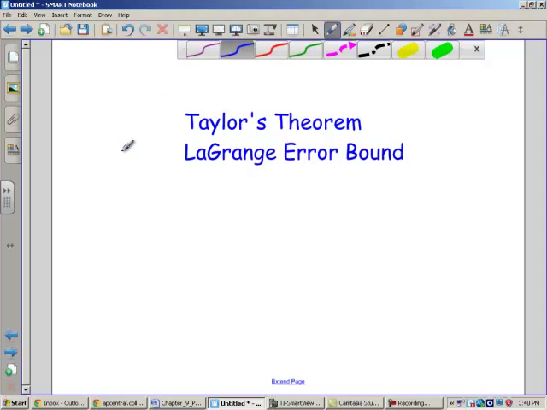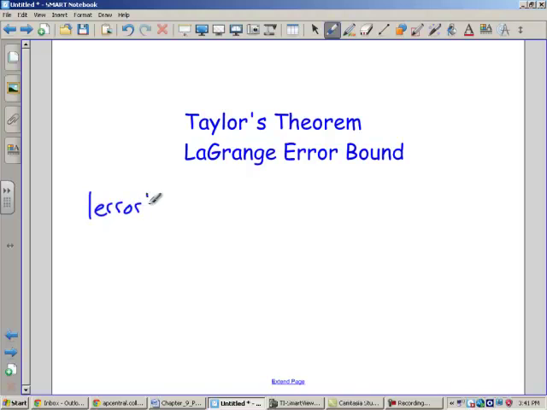So I'm going to tell you what the formula is and give you a couple examples. Here's our formula. This is if we stop a series with a finite number of terms, what's the error in our approximation? We're going to say the error, or the absolute value of the error, is less than or equal to x minus c to the n plus 1 over n plus 1 factorial. That's the first part of it. And what this is, this is just the next term in the Taylor series.